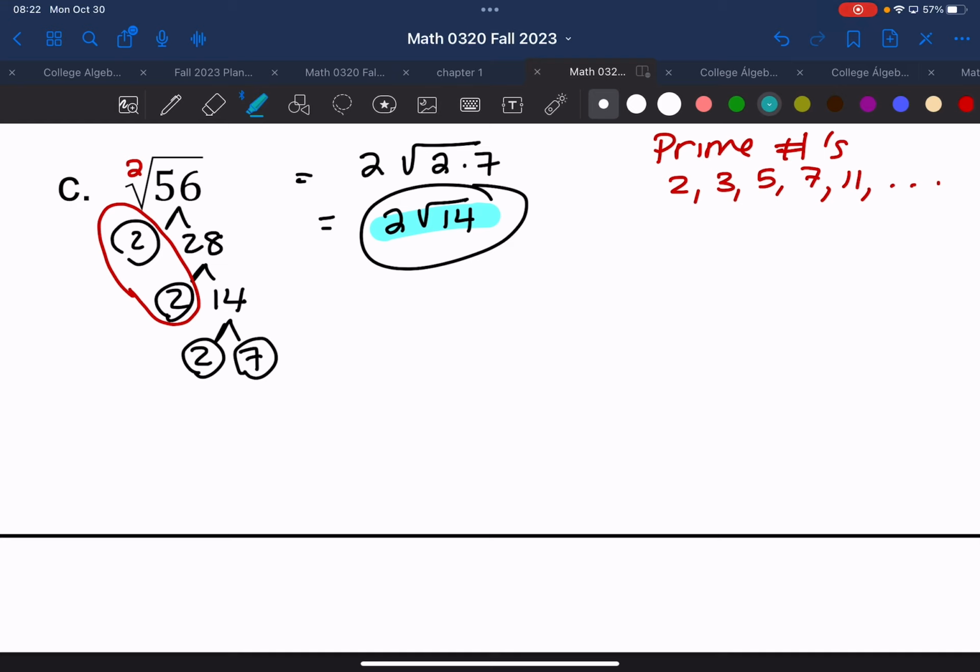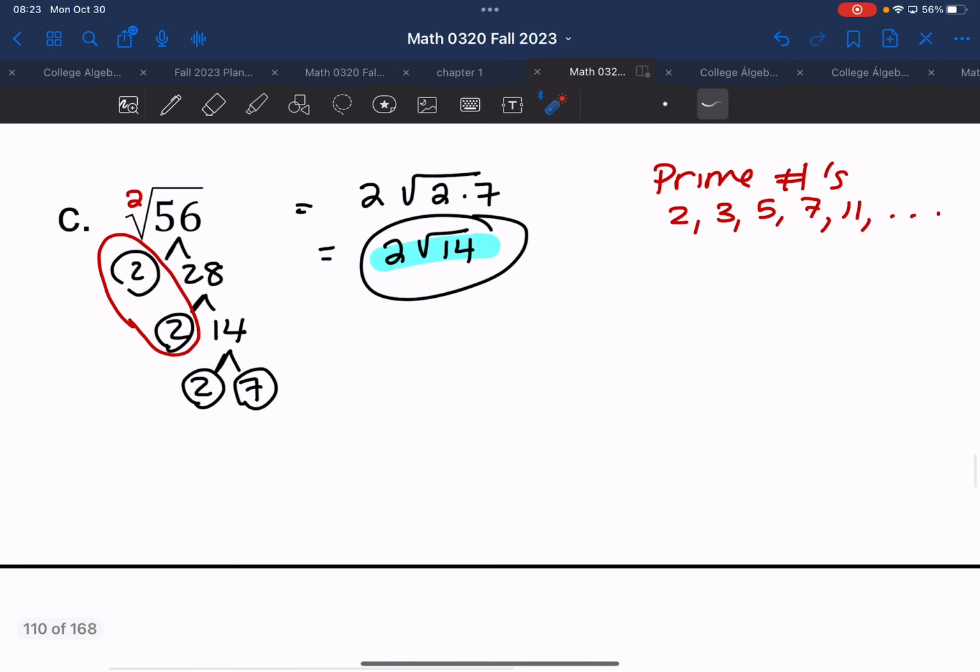So for that one, had there been another pair of 2, it would have been 4 on the outside. Correct. Okay. So whatever pairs you have, you multiply them together as well. Correct. So she's saying if there was another pair of 2's here, then I would have to take out an additional 2, and it would go here, 2 times 2. So that would be 4. So the amount of pairs you have, you take out one number from it, and you use it to multiply.